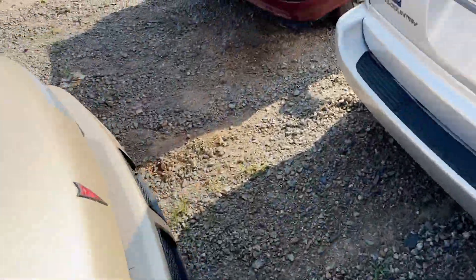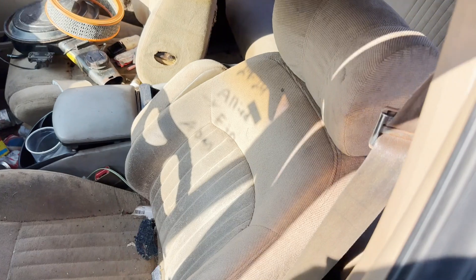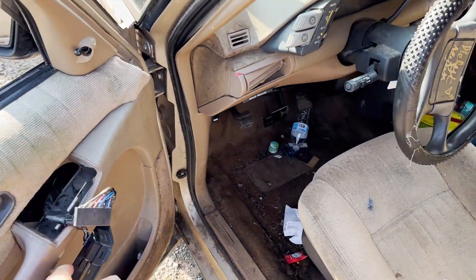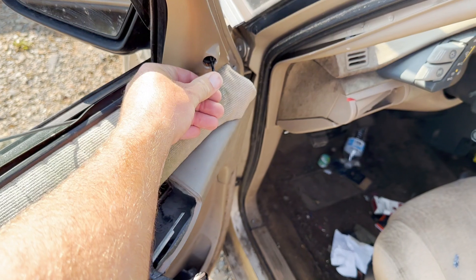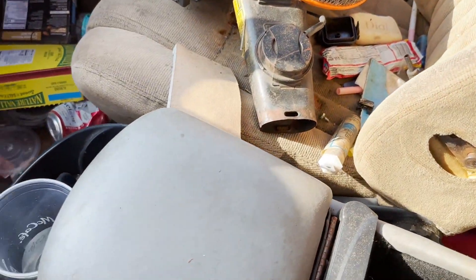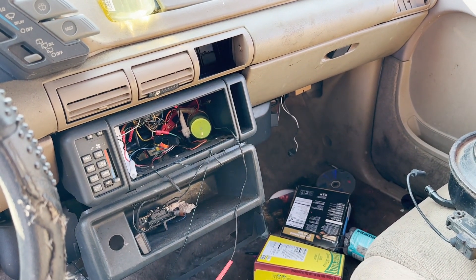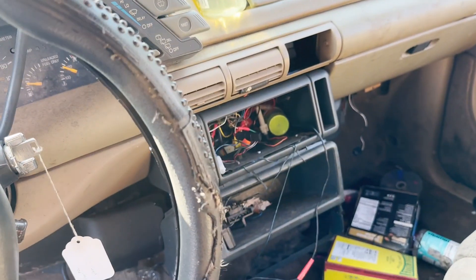Let's take a look on the inside. Typical GM door handles of the time — they always break. I had a Pontiac, a '93 or '94 Grand Prix, you know they got the door handles up on the pillar of the door. Every winter, never failed, it would freeze and then you go to open it and they'd break. Manual door mirrors, they don't work anymore. The window control is missing. Bucket seats in the front — the center console doesn't look like it went with this vehicle because it's gray and the vehicle is tan interior. Radio is missing, heater and AC control still there. Showing 196,000 miles. Column shift with a key. Got your light switches over here.